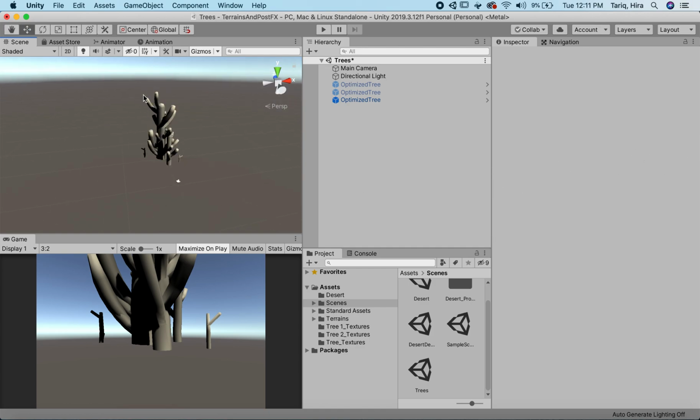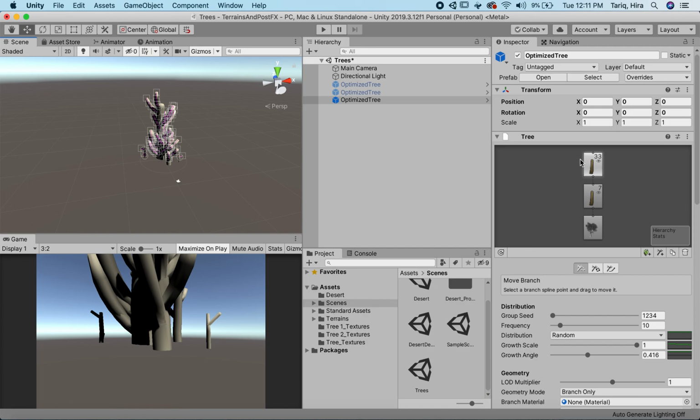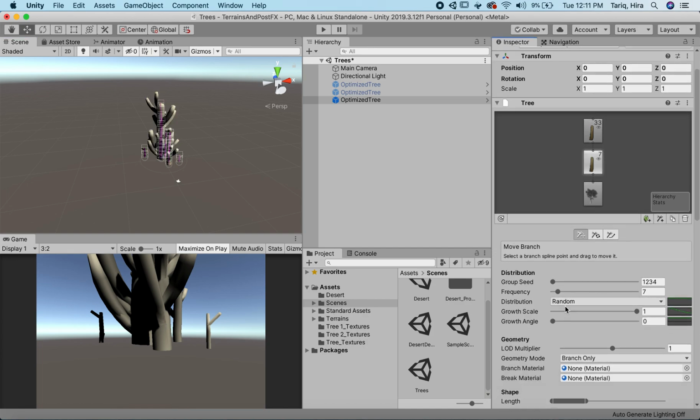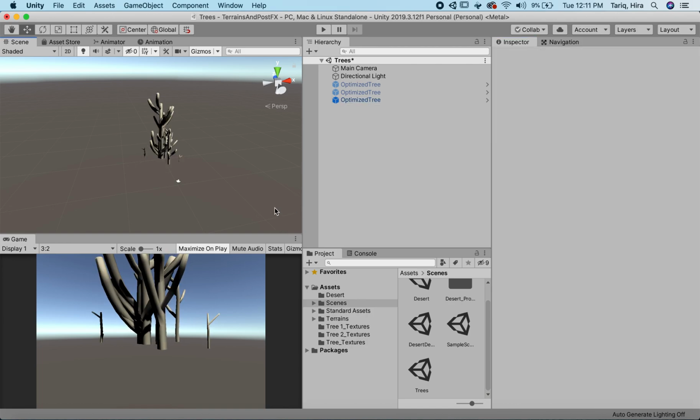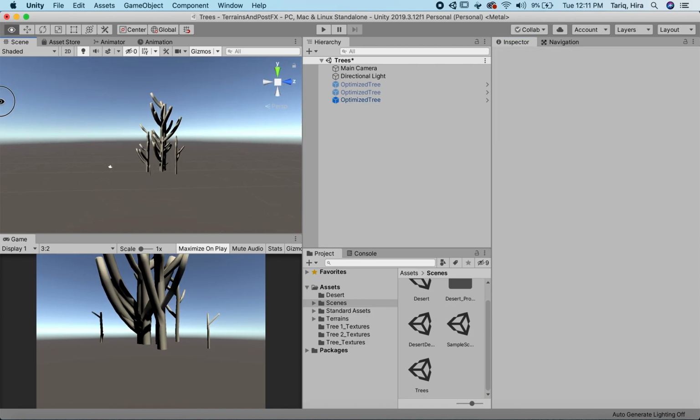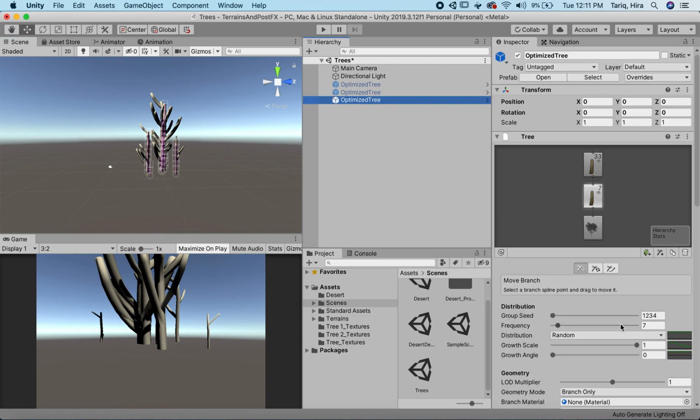Kinda, sorta. I want to reduce the main radius because that's a little too much. Maybe reduce the frequency. That's way too much in the branches here. Yeah, that's better.